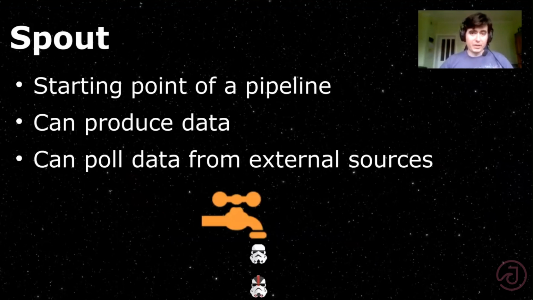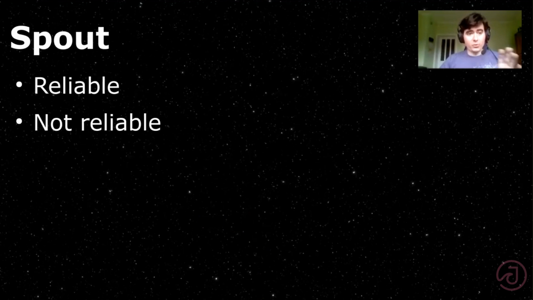Then we've got the first bigger component of our applications, called a spout. And a spout is like a starting point of our pipeline. A spout can produce tuples, or it can pull data and wrap it in tuples from external resources like APIs, databases, caches, whatever fits your use case. Then spouts can be reliable or unreliable. When a spout is reliable, it's aware of the messages that it emits and whether they are processed successfully or not. And for example, it is capable of retrying such messages.